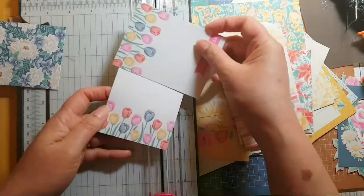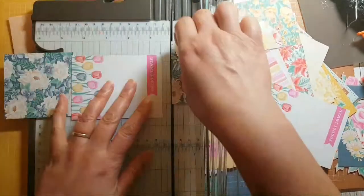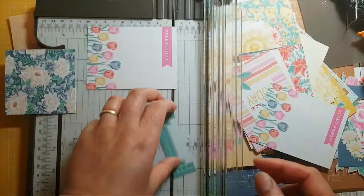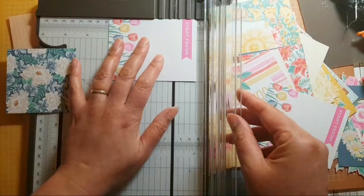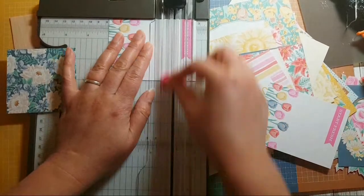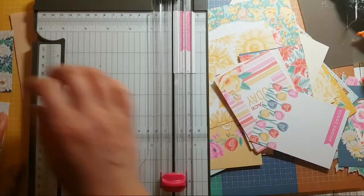And oh, that one, I wonder if that would be quite interesting to cut down. And also we've got this piece here, so I'm going to pop this directly into my scrap box because I have accumulated a few scraps ready to do a scrappy video. I know some of you guys like that.